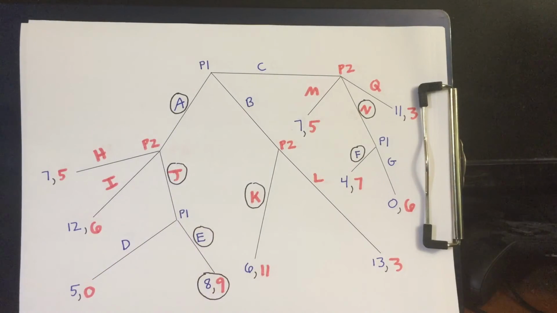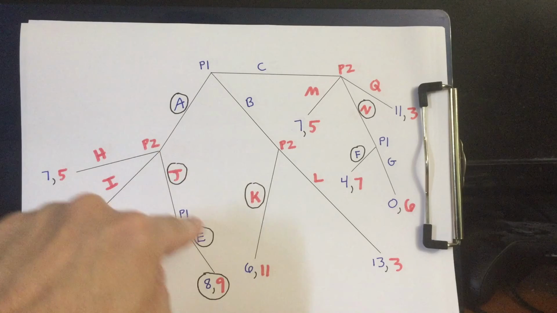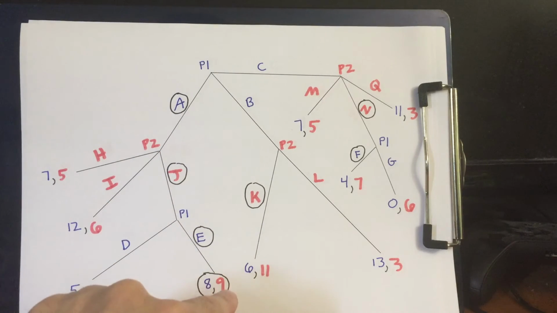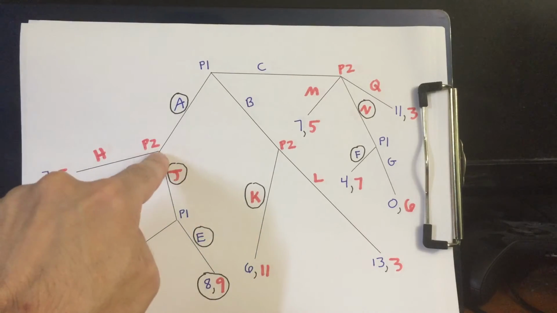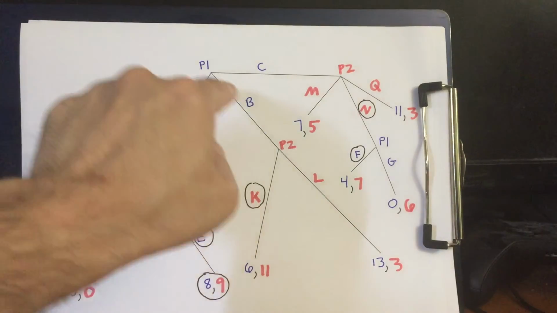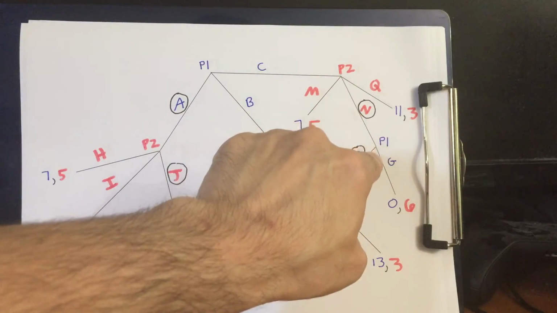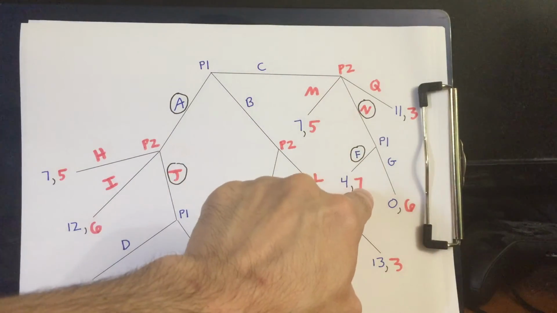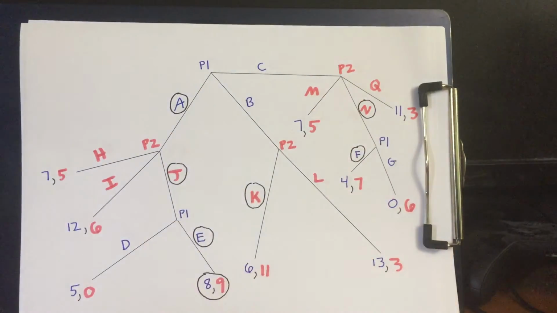Now we can move the next level up. We can say, well, player 2, if he gets here, will know that J would lead to E, which would lead for player 2 to 9, and that beats anything else player 2 can get once he's here. Then we move up here, and player 2 will say, well, N, we've already figured out, would lead to F, which would lead to 7. My other two choices would give me 5 or 3, so I'll go with N.